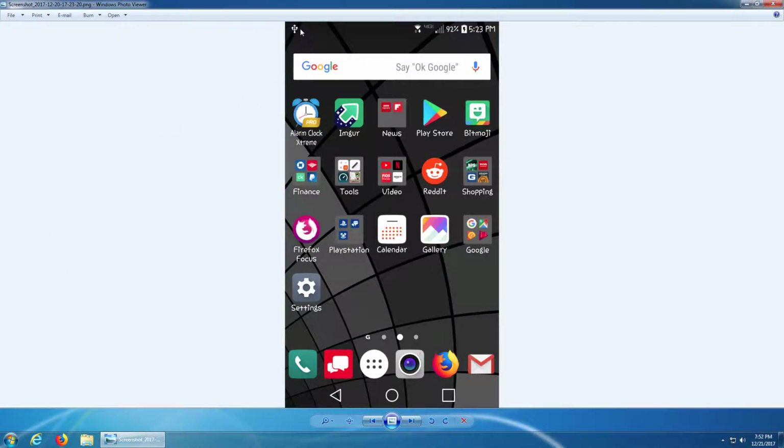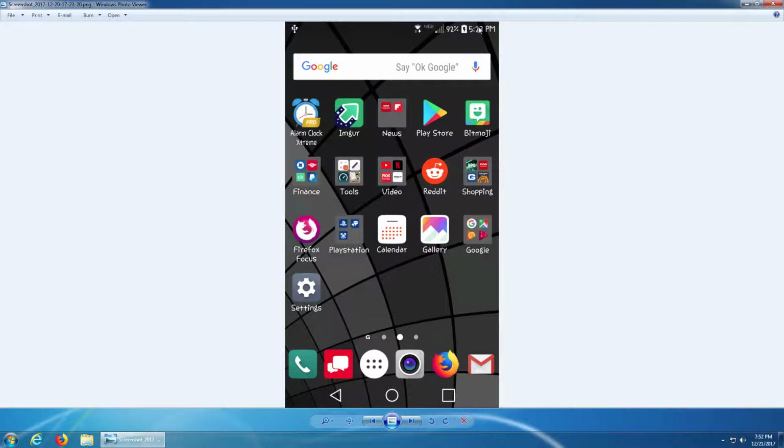Up here in this corner, you should see a little icon that looks like this. Now remember, you only need to do this if you weren't able to get to the folders the other way. If you were able to, you could completely ignore this next part. But if you do need to get into here, this little icon is your USB.